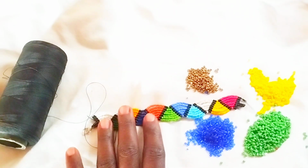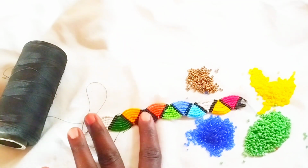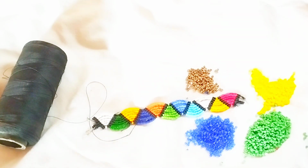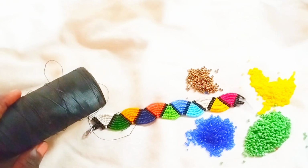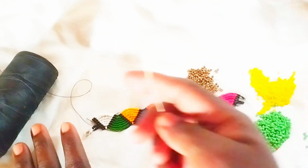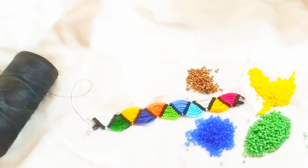So today we are going to make this wave African bracelet. As you can see, it is very, very beautiful. So the materials that you will have, you are going to have thread, and then beads, and then a needle and a thread. You are going to use a single thread.